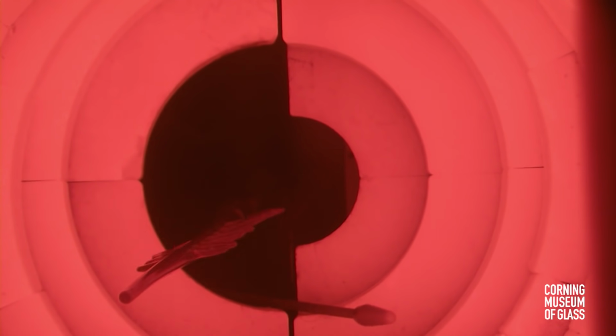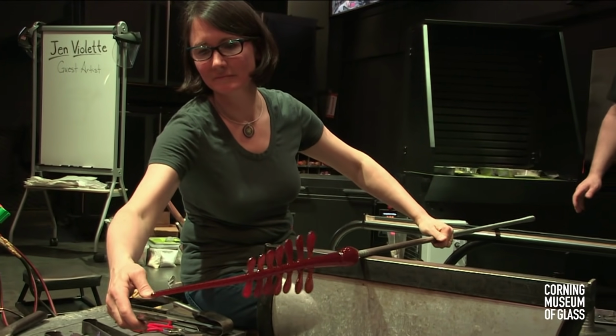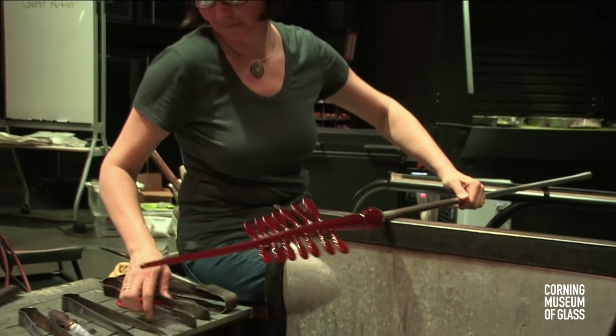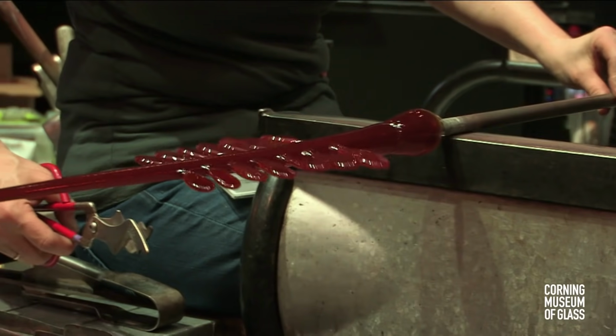So, find a job where you can practice glass blowing, maybe doing production. It's a great way to get your hands on glass a lot. If you only do it once a week, it's hard to get better. But even so, if you structure your time right, you can improve if you only do it once a week. It's just going to be slower than if you're doing it every day.